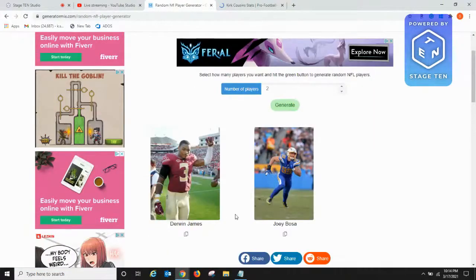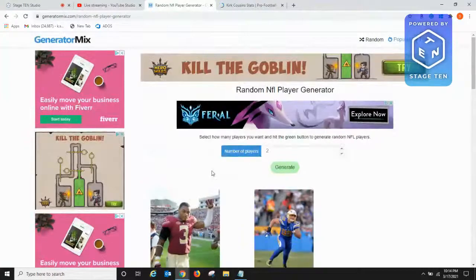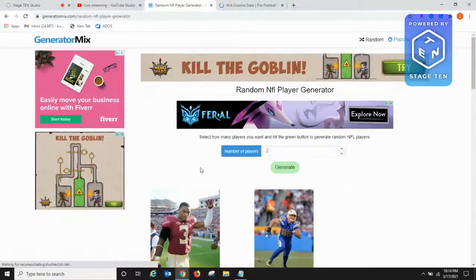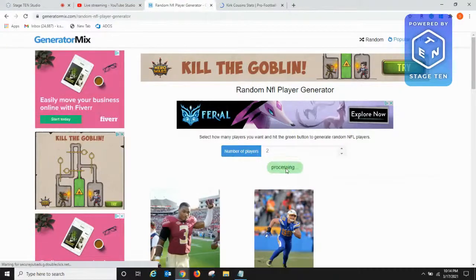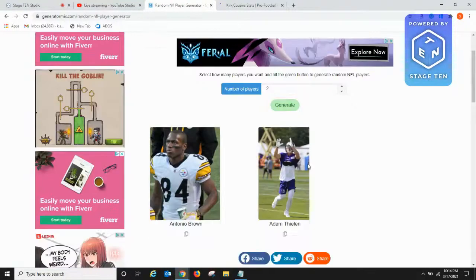Derwin James, well, this is going to be easy, and I feel like I should have made this rule already, but if the two players are on the same team, we're not going to count that, because, let's be real here, that'll take me like 30 seconds, maybe not even that. So, if they're players on the same team, I'm not going to do it. We have A, B, and Adam Deal. This is actually kind of interesting.